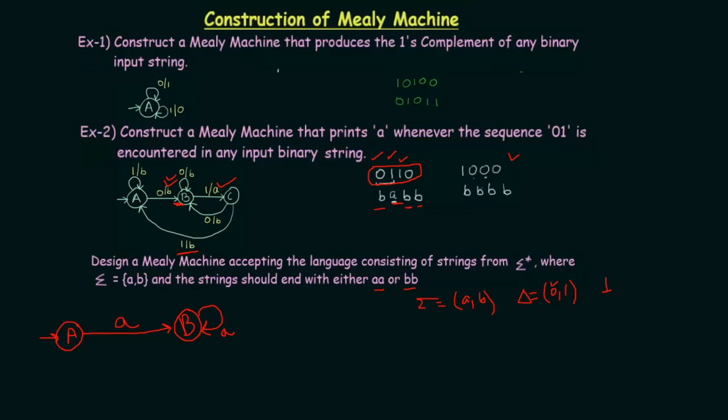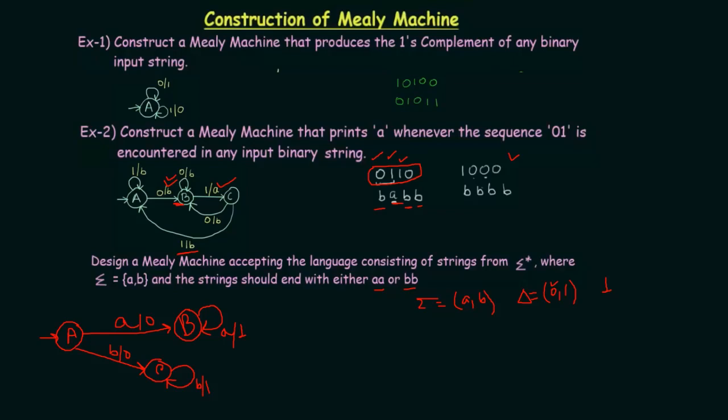So whenever it gets accepted, it should print 1. So here it is printing 0, because here it is not getting accepted, only after the self loop it is getting accepted. Okay, so for BB, let's say we are going to take another state C. So this is also going to be similar. Instead of A, we are going to have B. So if there is one B, it is not going to be accepted. If there are two B's, it is going to be accepted.